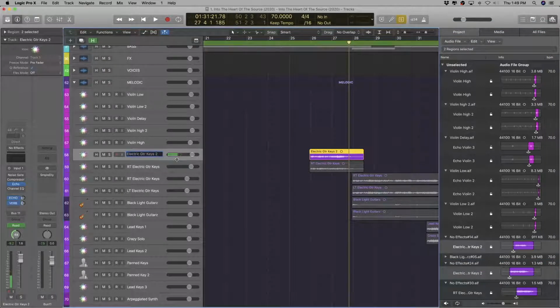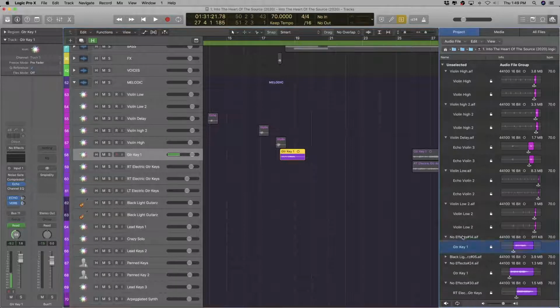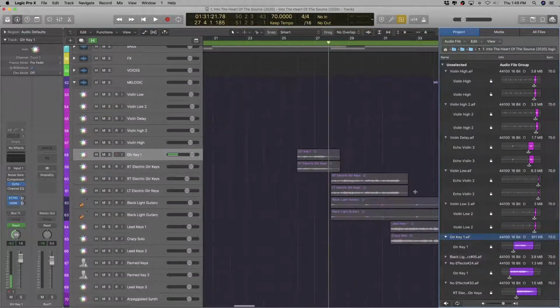I'm gonna go with guitar key. Let's call it guitar key 2. More like guitar key 1. Okay, so Option Shift N, and then Command C. Oh, this has selected two things actually. So I think of guitar key 1. Okay, and this one.